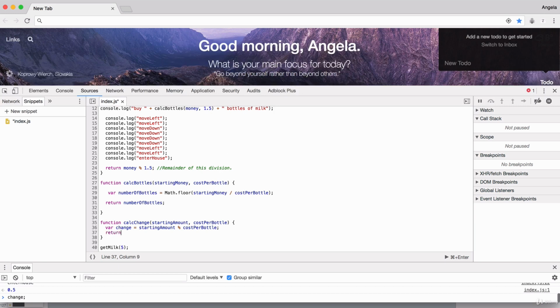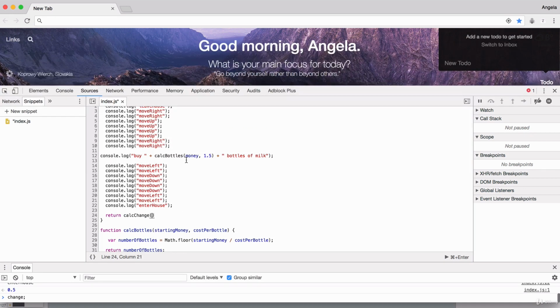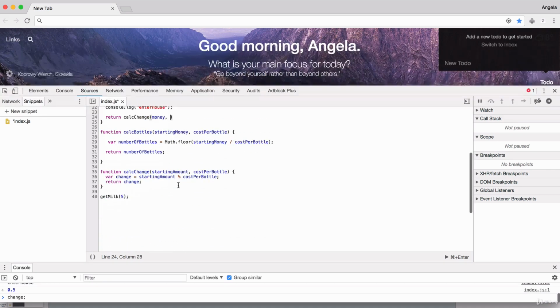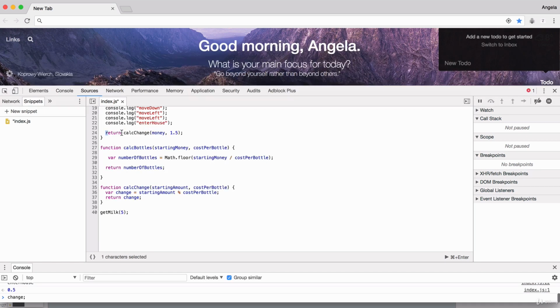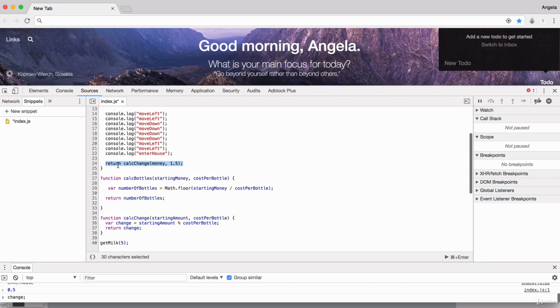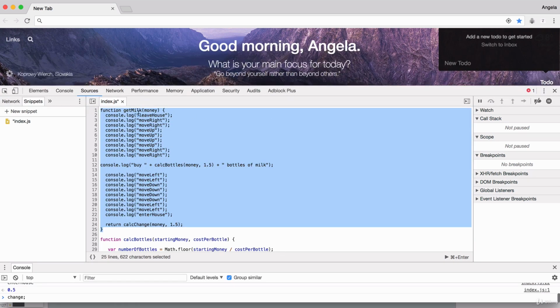And that is what I'm going to return as the output of this function. So now, instead of returning this calculation, I can simply return calc change, and the first input is going to be money, and the second input, cost per bottle, is going to be 1.5. And that becomes the output of this function, which is getMilk.